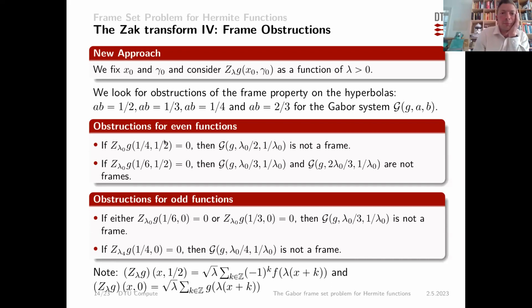All right. So if you see in both these statements here, I took gamma naught to be 1/2. I don't have to do that. That could be, but for us, it's enough to consider 1/2. So gamma naught is always 1/2 when I consider even functions, and gamma naught is always 0 when I consider odd functions. In these cases, the section form is actually just a series of this type here. So for the 1/2 case, I have these sign changes, and when gamma naught is 0, I simply have functions of this type. It should be a G sitting here on the sum on the right-hand side, of course.